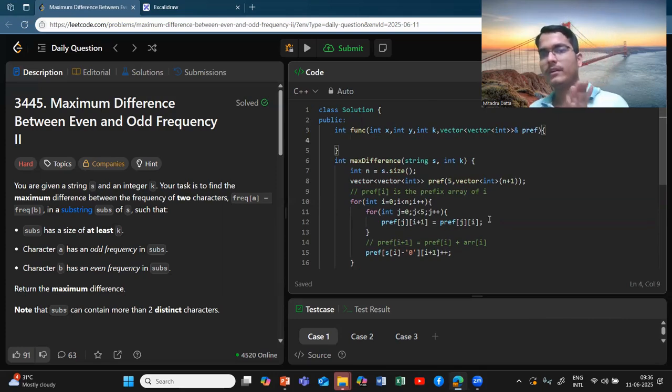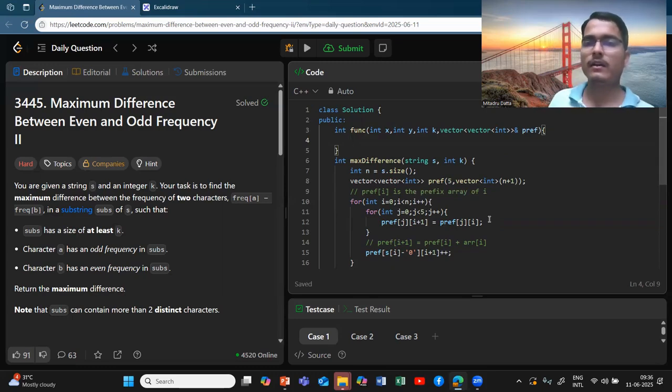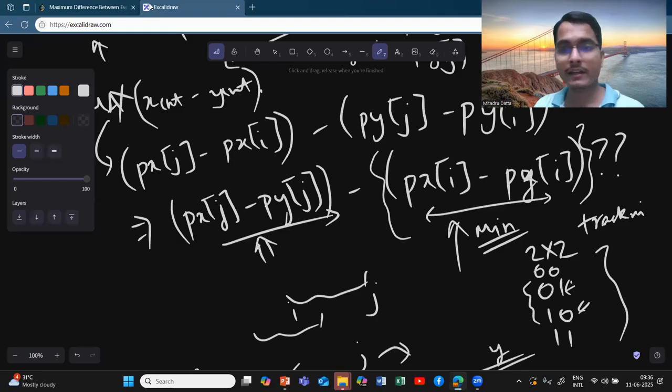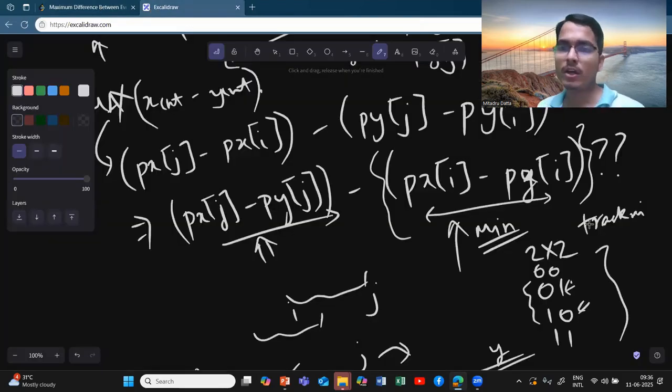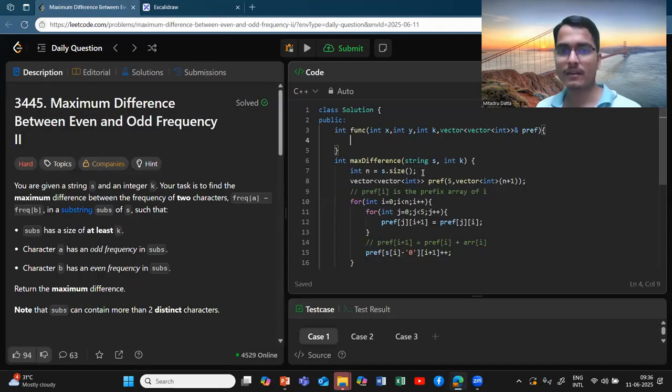Now, as I told you, we also need to store something in this 2 cross 2 matrix. We need to track the minimum value of this term, the prefix xi minus prefix xy.